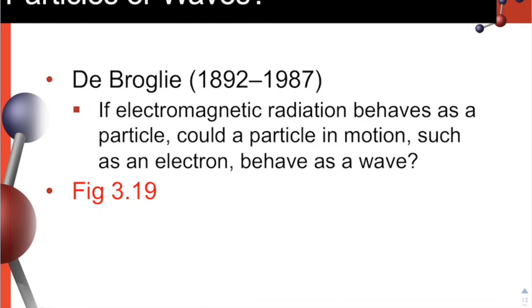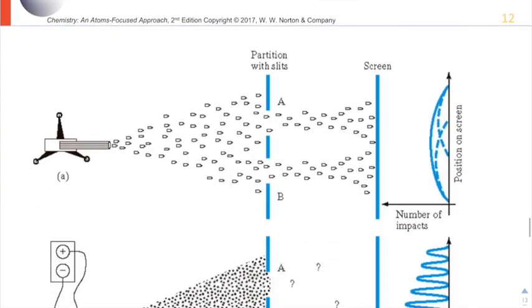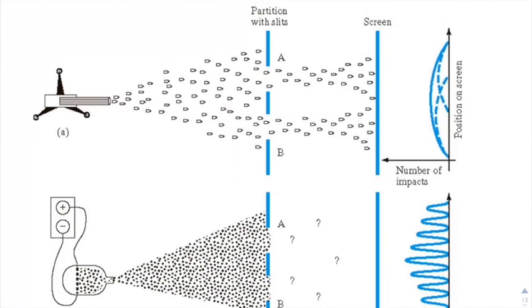So de Broglie came up with this idea that, wait a second, if Einstein showed that radiation has these particle characteristics, maybe particles like electrons behave like waves. And that's exactly what this experiment is about. And this is kind of complicated. It's not in your book. It's not something you really need to know for this class. But it's interesting, and I like to cover it for those students that really are trying to get a handle on this.